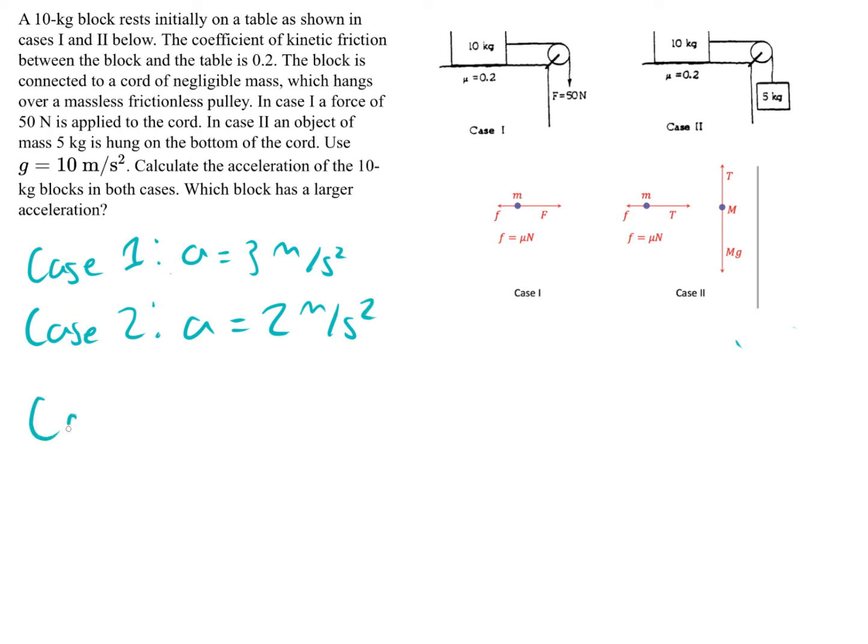And so the block in case 1 has a greater acceleration than the block in case 2. And now if you think about this, it kind of makes sense. Since both of them are being pulled by the same force and they have the same force of friction, the only difference is that that force now has to accelerate more mass in case 2 than in case 1, as you have the additional 5 kilograms that you have to accelerate as well. And that is why it has slightly less acceleration, because it has more mass. And that is how you would solve this problem here.